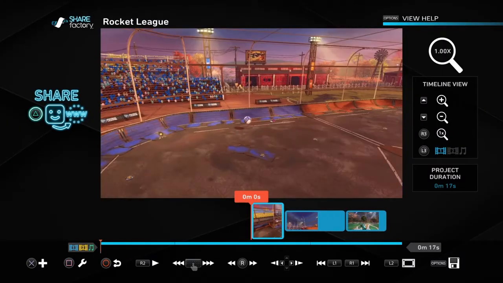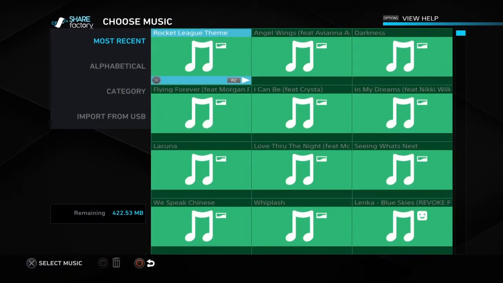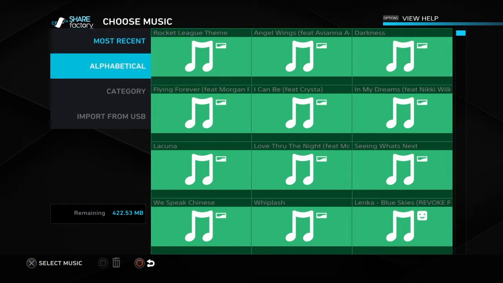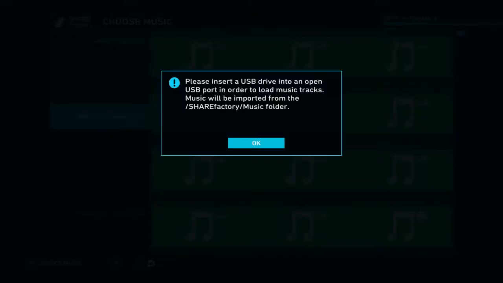Alright, so now we're going to add music. So the way I add music is I hate the SHAREfactory music that they give you. So I actually go on my computer, I get a USB, and they like to make it the hardest thing possible for you to import music. So whenever you're in your computer and you have your file, you got to name the USB SHAREfactory, right? Just one folder has to be named SHAREfactory. You can see it right there. And then you got to make a subfolder in that called music, right? And then you got to drag it to there.